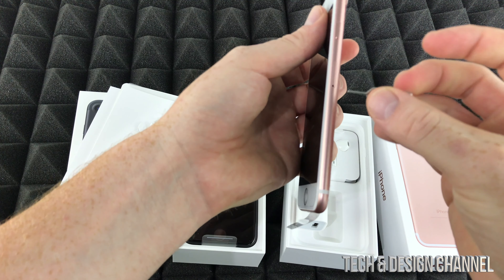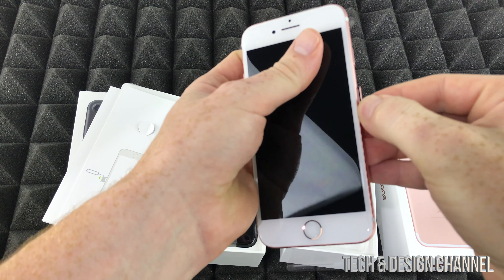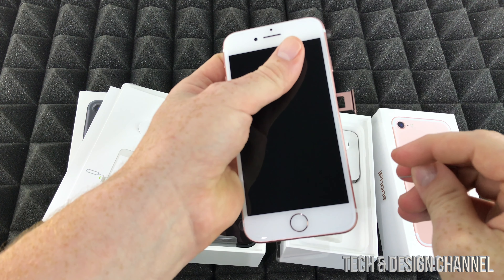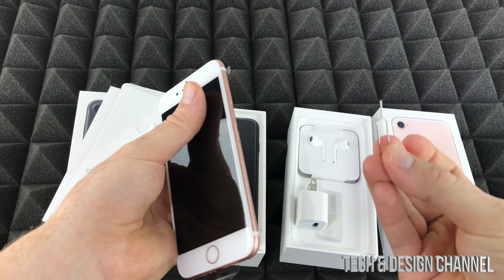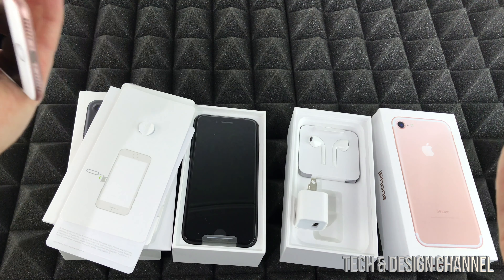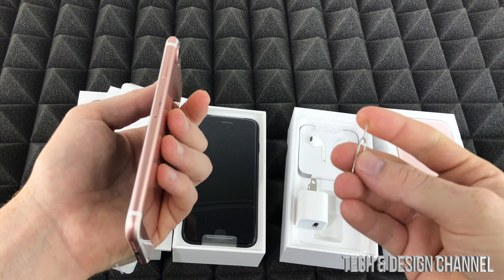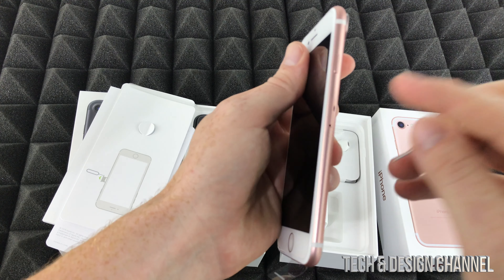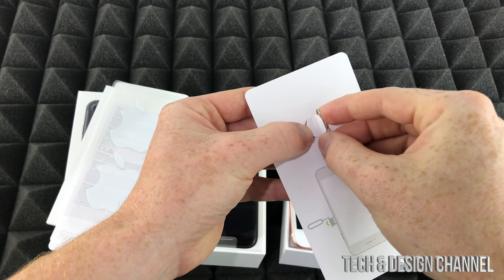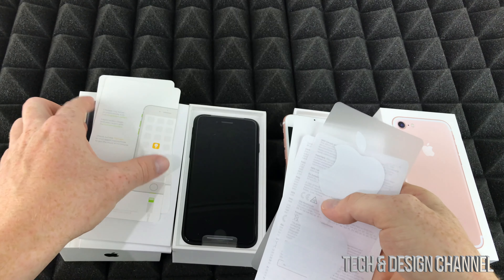It's right here on the side where you press down, it pops up, and here is where you insert your SIM card. Close it up and you're all done. If you lost this for some reason, just use an earring or something like that — anything that fits will make this pop out. So we're just going to place this away safely. Those are the stickers I was talking about.